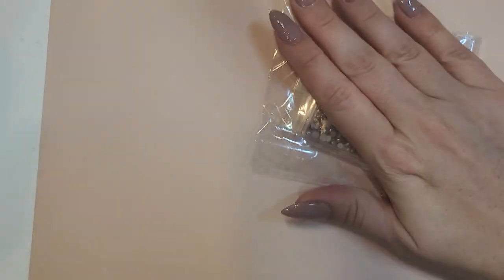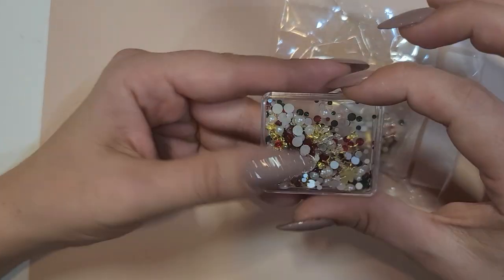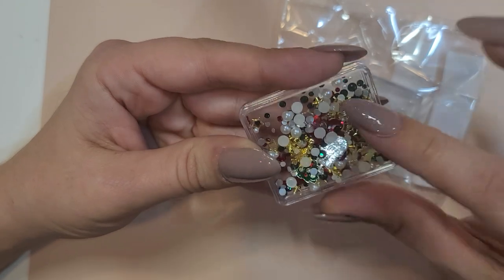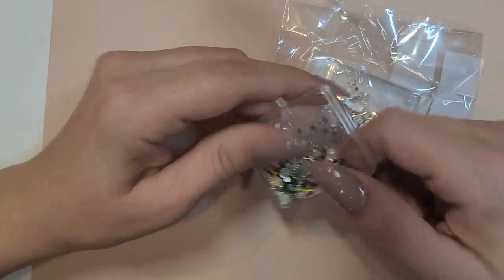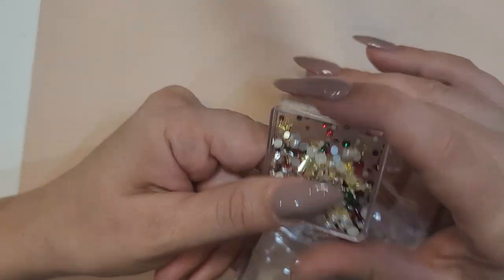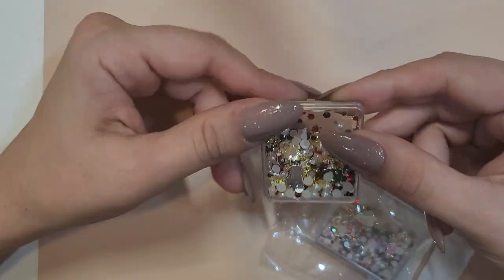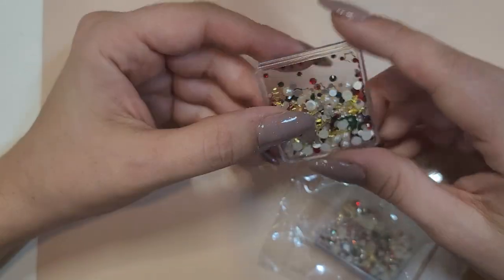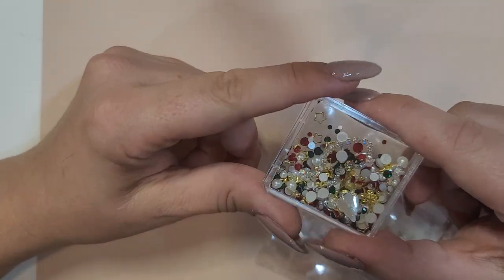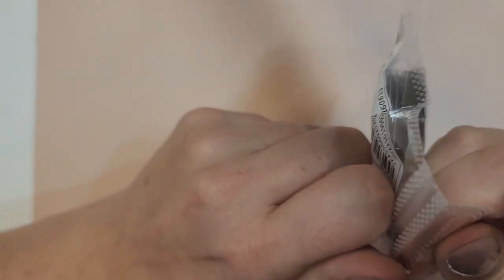Oh, I'm not going to go wild and open this up because I have this opened already. It's this little box of rhinestones and pearls and some charms, all Christmas themed. And I wanted to get a backup in case I go through this and I'll want this next year. I don't like the packaging, but I love the idea of this mix all in one, because if I'm feeling like doing nails, I don't know what inspires me, I can pull a mix like this out and do a whole set just based off of what's in this. So I'm excited for that. I'll put you away until next year. What's this? What's this?